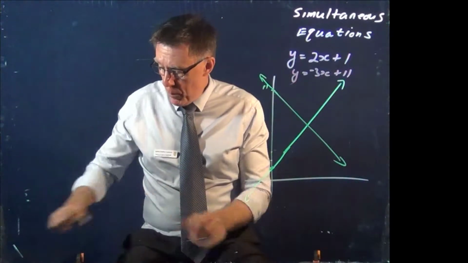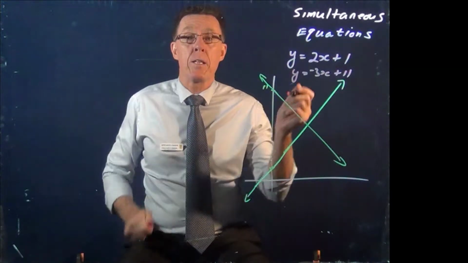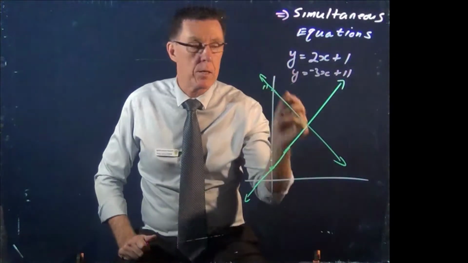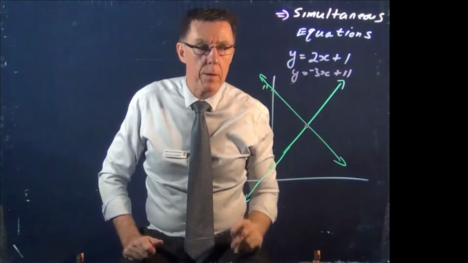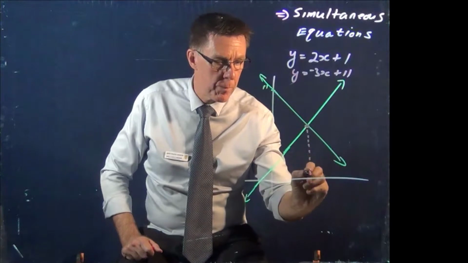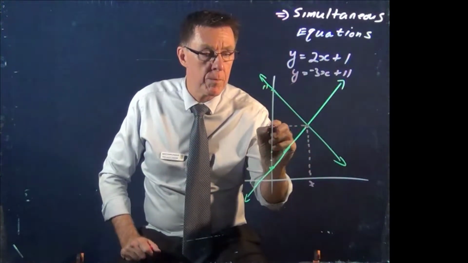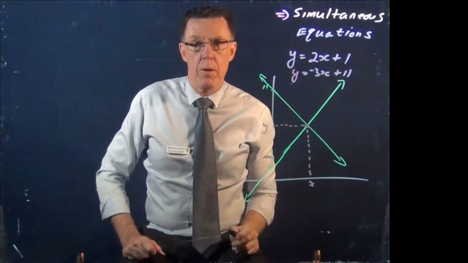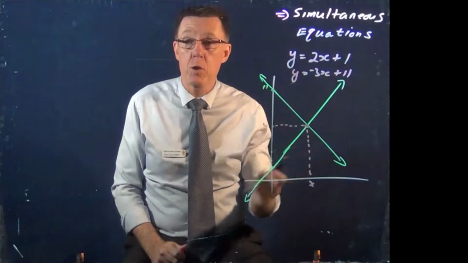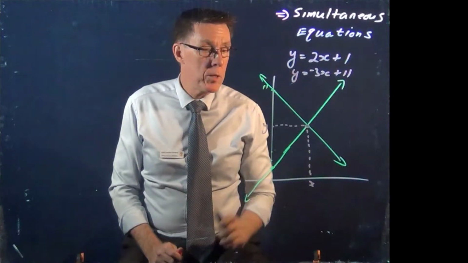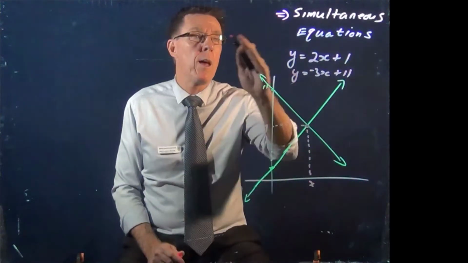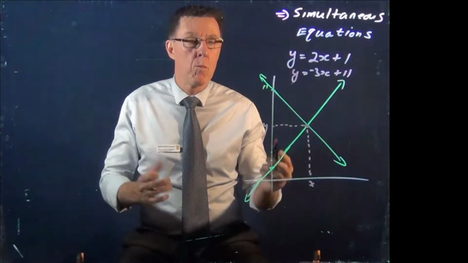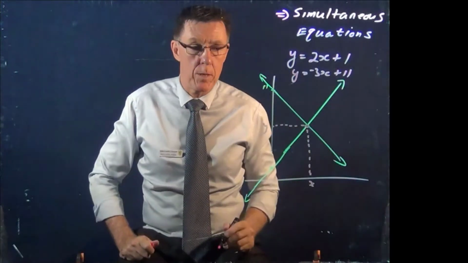But there is one point, and one point only, that exists on both lines at exactly the same time, simultaneously. That particular point there, its x coordinate and its y coordinate solve this function and that one down there. This is what we're going to be working on, how to solve these particular equations so that we find the point of intersection. So if you ever hear anyone say the simultaneous solution or solving simultaneous equations, we're finding where two lines intersect, and that's all it comes down to.